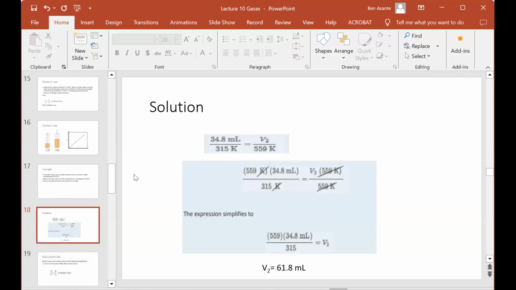You're right. That's right. If you couldn't do it, you ask yourself how it's done. All right. You see that, this one is V1 over T1 equals V2 over T2. Changing it and making it T1 over V1 equals T2 over V2 gives you the same answer. So this is simple, but you need to know that the pressure and the number of moles are kept constant.